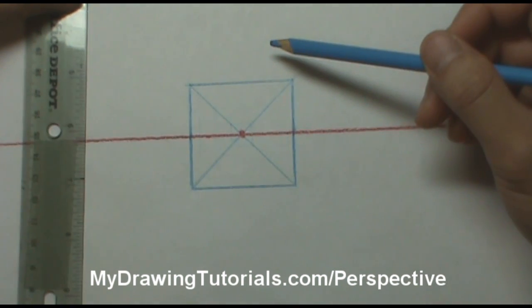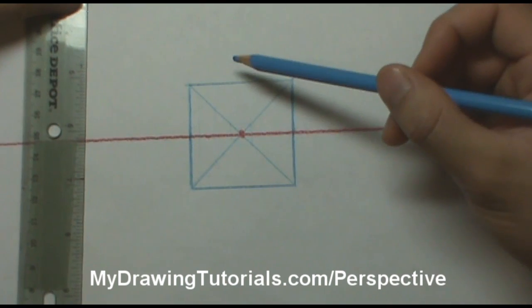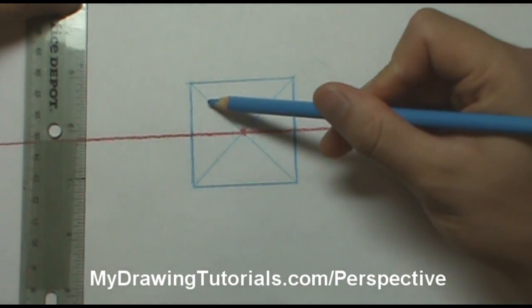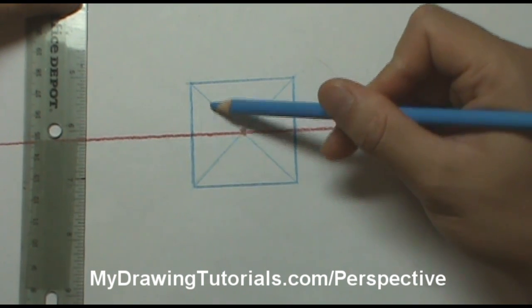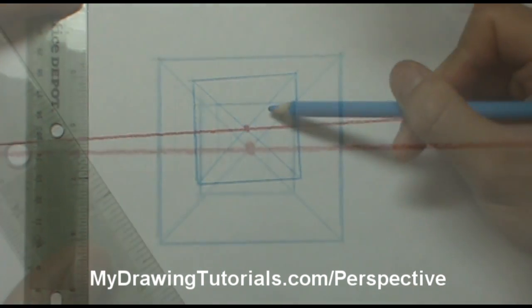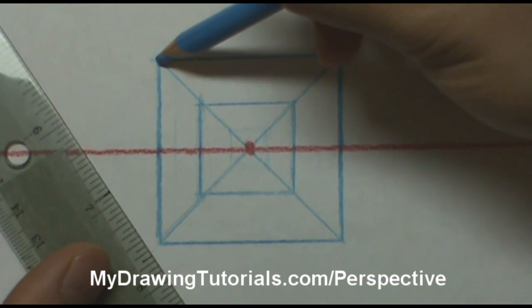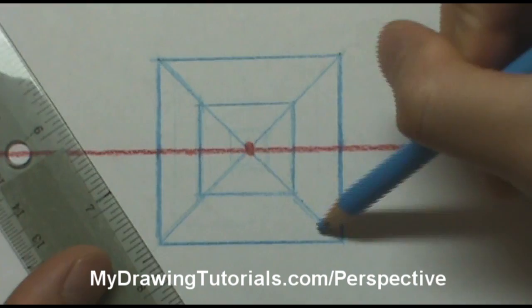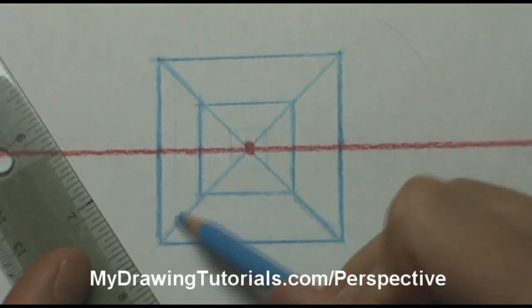So this is where your artistic judgment comes in to place that back side so that it looks like a cube. And I usually like to put it right around this mark right here. And now let's darken in these guiding lines here to flesh out the cube.